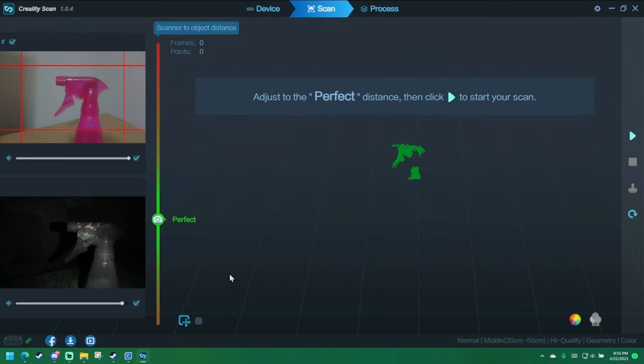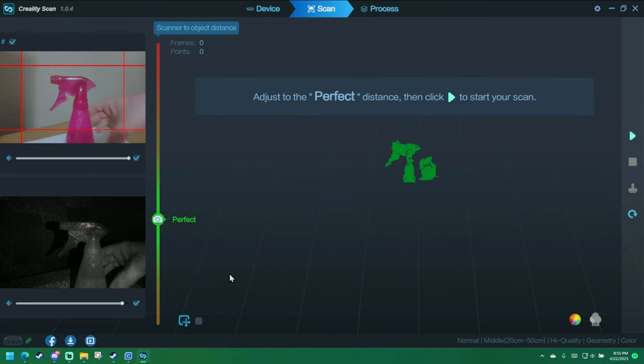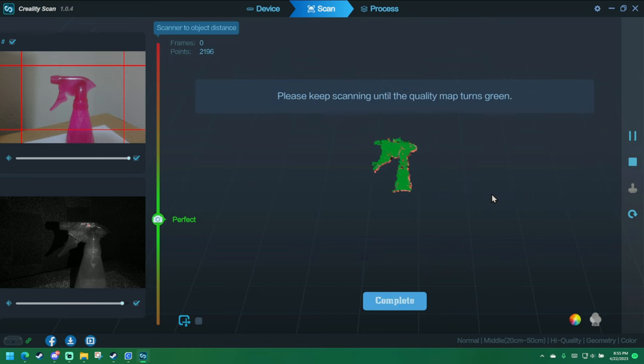Okay. It says it's perfectly distanced away. It is kind of reflective and see-through. It doesn't like stuff like that. But I forgot to put the paper under there. Paper is my spinning device. Watch as I turn it. It just thinks it's tracking it. There, I haven't even moved it yet, and already, look, it's moving away. The green is moving. I haven't even touched it. Now I'm going to slowly start to spin it and watch what it does.